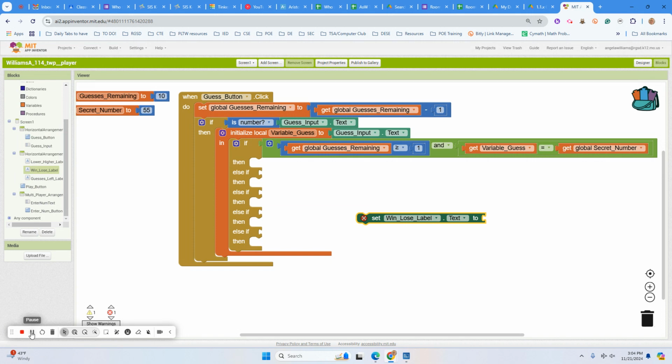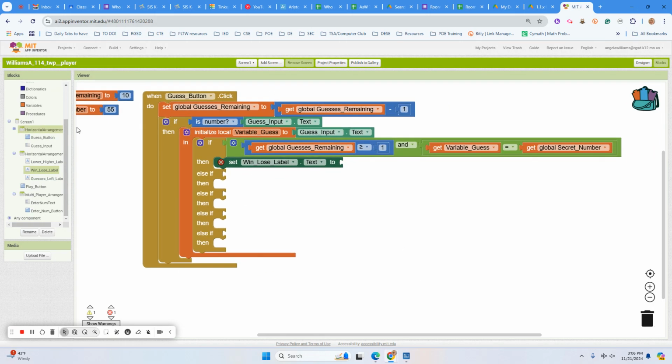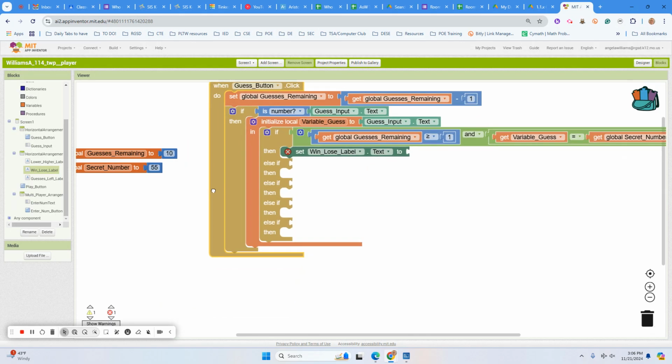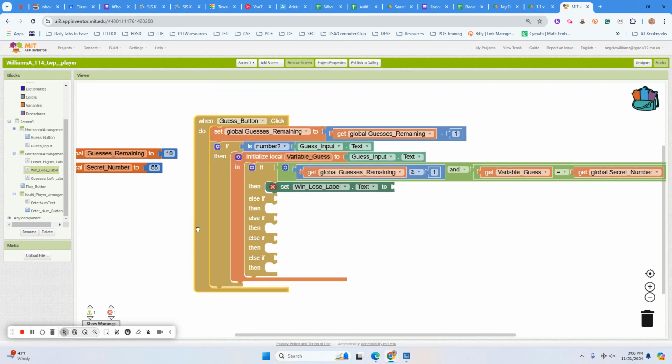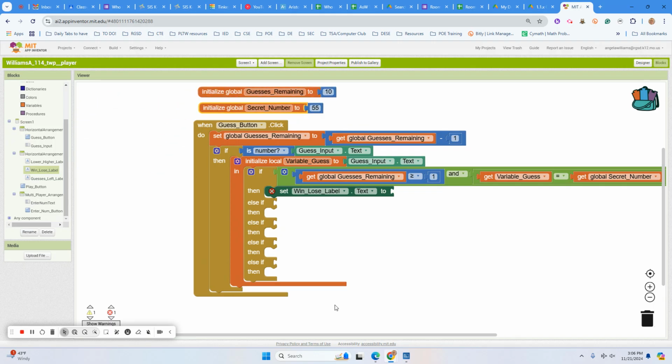Just a second, I'll be back. Okay, so we're going to put this set win-lose right here. And then we also need, so we can go right, you guys are moving my screen. The touch screen is connected to the desktop, not to the monitor. Okay, so let's go right back here.